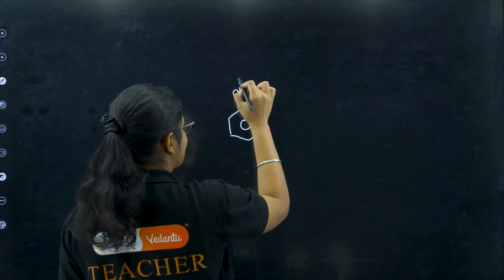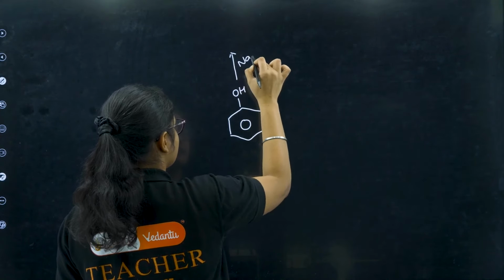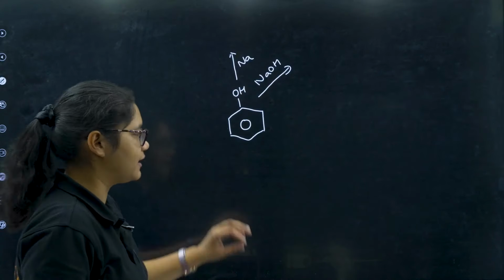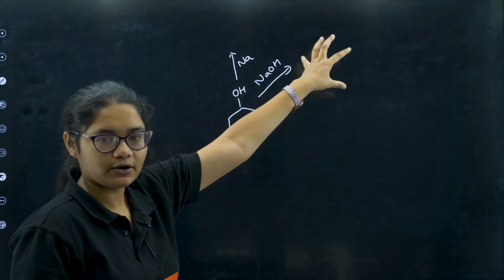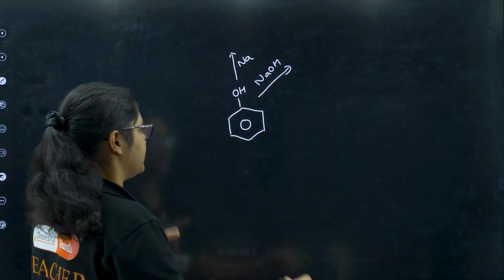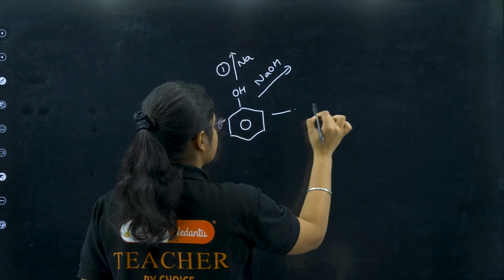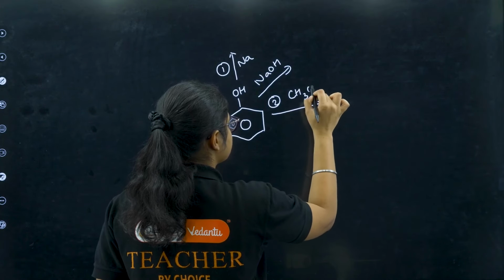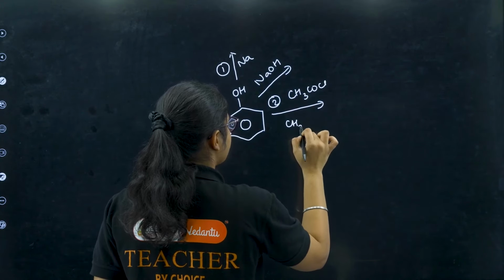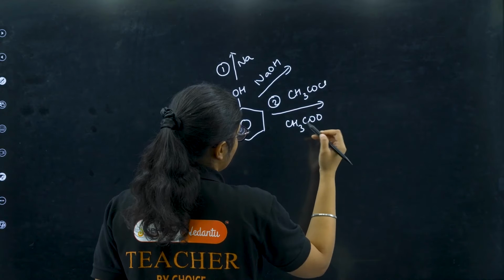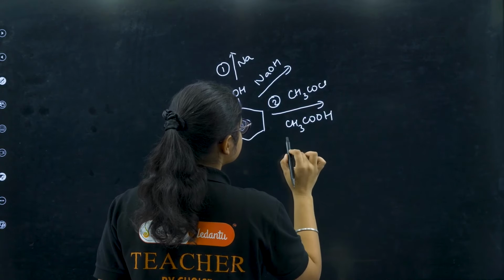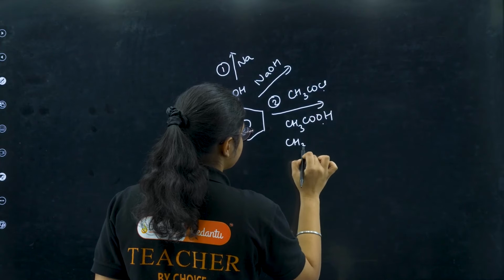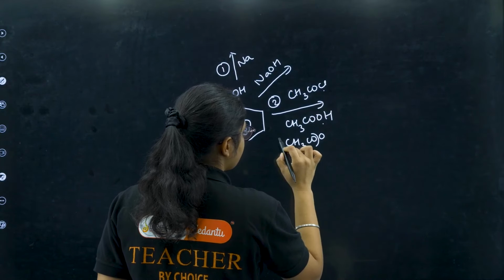The first one is acidic nature. For acidic nature we have reactions with Na and NaOH. Okay, products I know, here I will get O minus Na, here also I will get O minus Na. You can also revise with me quickly. So this is the first one, acidic nature. Second one is esterification. For that what all reagents I can use? CH3COCl, CH3COOH, you can use acid chloride, acid and anhydride, (CH3CO)2O.